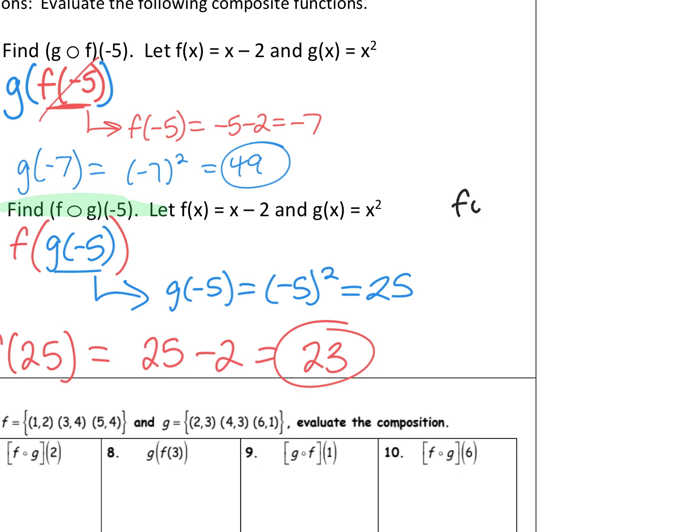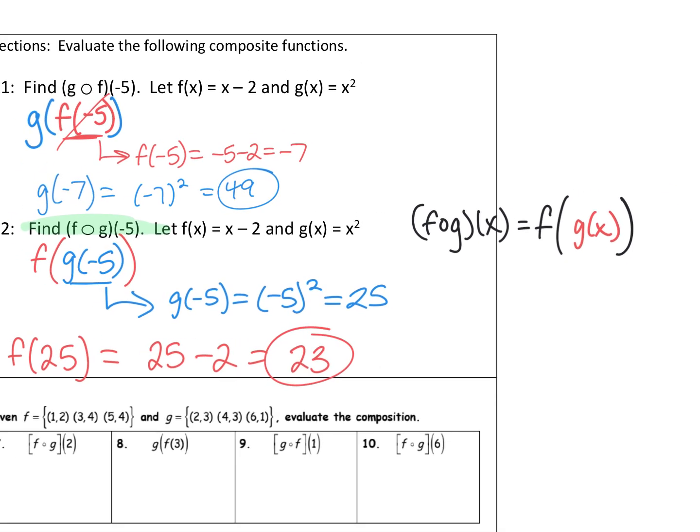If I had f of g of x for this equation, I'm still going to write it in that better notation, okay? So f is going to be on the outside. Instead of g of a number, we're going to have g of x on the inside, right? Okay, so I'm still going to solve this the same way. What is g of x, though? It's just x squared. I don't have to plug anything in, right? I would just leave that alone. So this is now the same thing as just f of x squared.